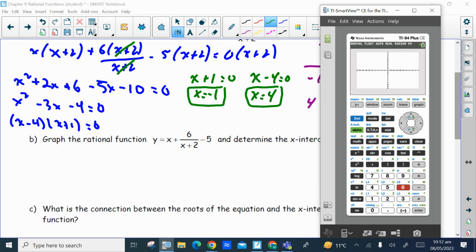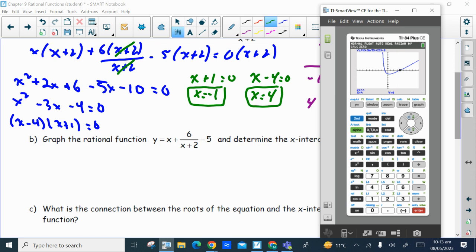Zoom 6 sets their windows to their standard settings. We want to find the x-intercepts. If we go into the trace mode, it looks like one of them is at -1. And it is because y equals 0 there. It also looks like +4 is an x-intercept. And it is because y equals 0 there as well. If you can't pick the x-intercepts by looking at the graph, you can also go second function trace. Number 2 for 0. That's another name for the x-intercept. Just state your left and right boundary.